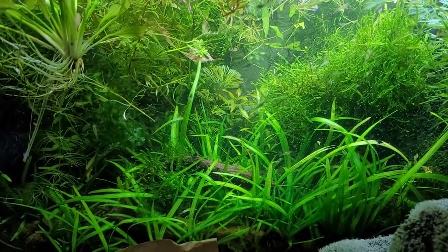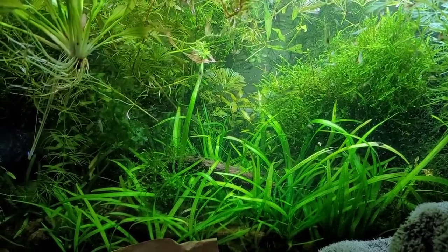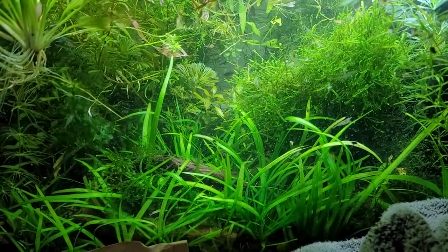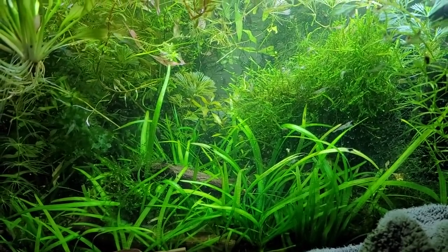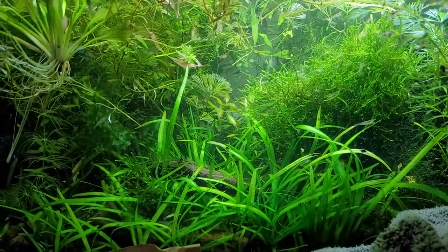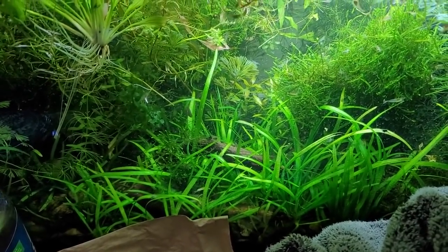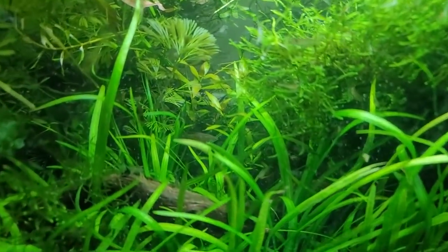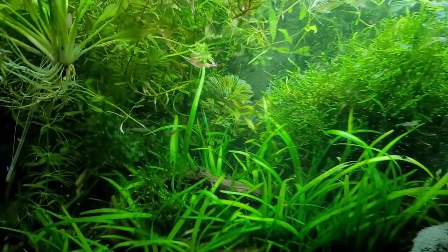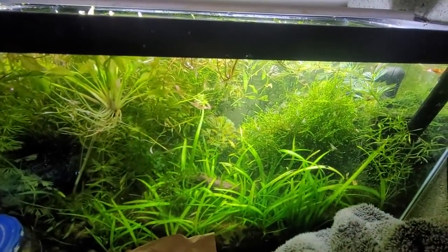The moss is not exactly characteristic of the lake. Moss is reported in spots on the lake, but this would be more similar to the type of foliage, not necessarily the species, but the type that you'd see in the parts where the humans are, right on the a foot from the shore, that kind of thing, with a stick and with large rounded rocks that are smooth underneath. That allows for the celestial pearl danios that are in here to just naturally lay their eggs, which they do very frequently. You can watch my video on celestial pearl danio breeding and spawning if you're more curious about that.